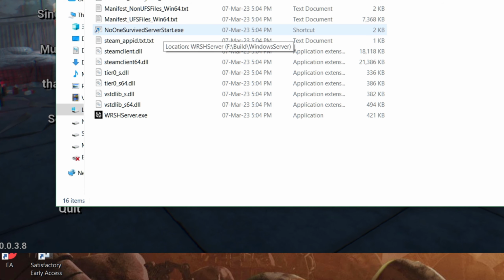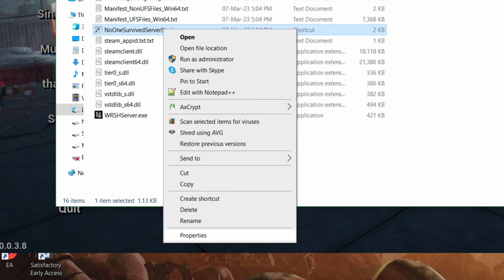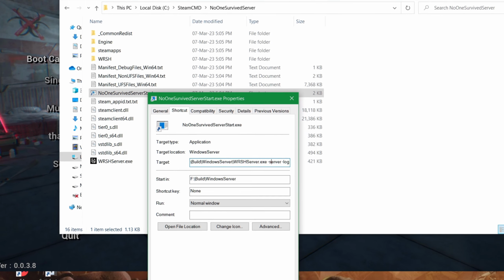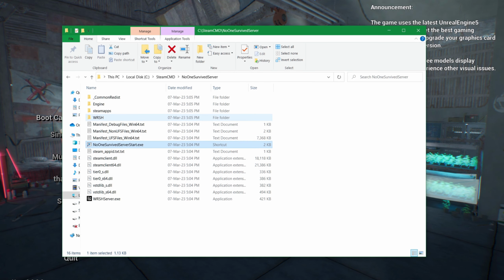This is the important shortcut to start the actual server. We're not going to run that yet. You can access properties, and you'll see it should have -server -log, actually signifying that it's a server and that it should log things down. If it doesn't, just add that on because it should. It seems to be there by default now anyway.